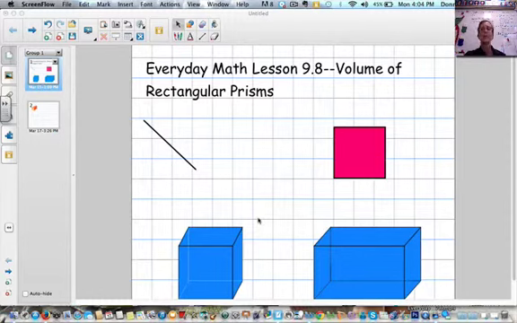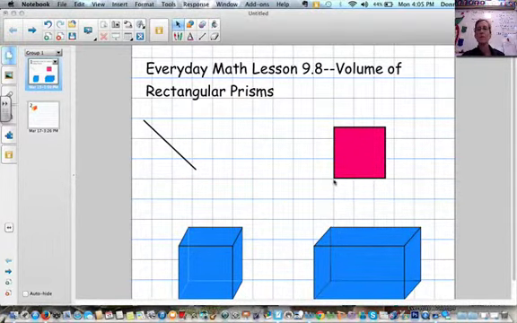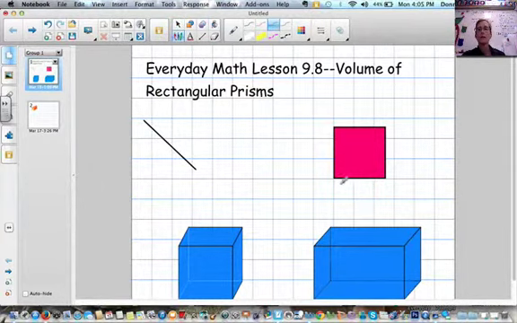Tonight's lesson 9.8 is on volume of rectangular prisms. So far in this chapter we've been talking about finding the area of shapes, and area, as we know, is two-dimensional. If I look at this square, for example, oops, let me grab a pen. I look from here to here. I go 1, 2.5. This would be the base. And then the height is right here, 1, 2.5, and since it's a square, same measurements on all sides.